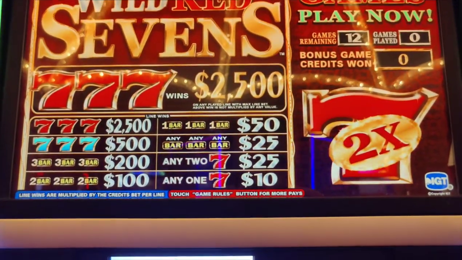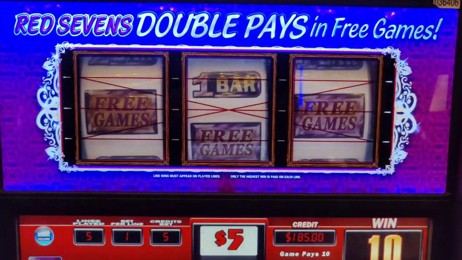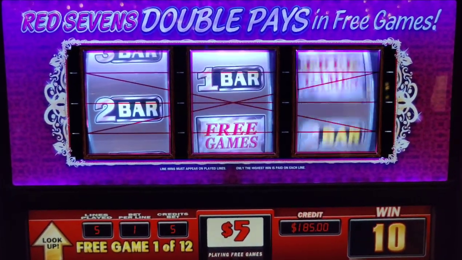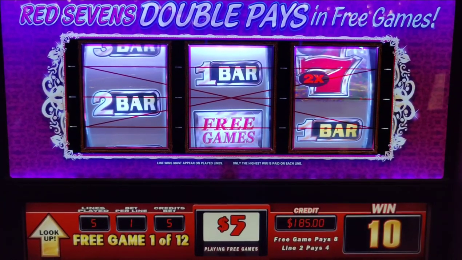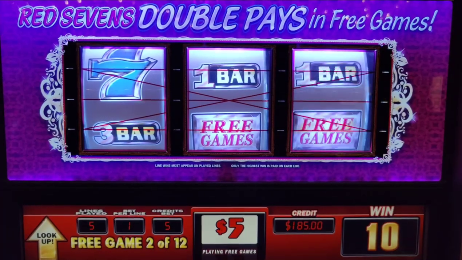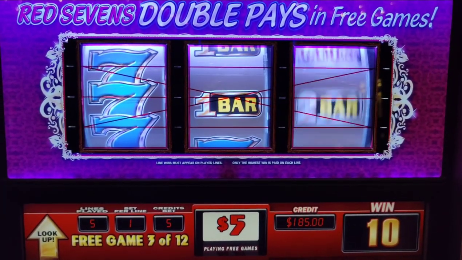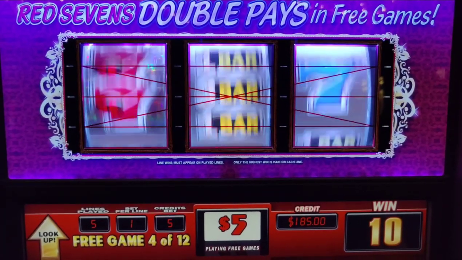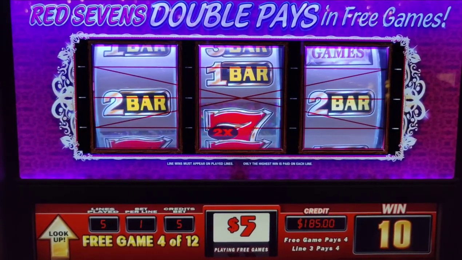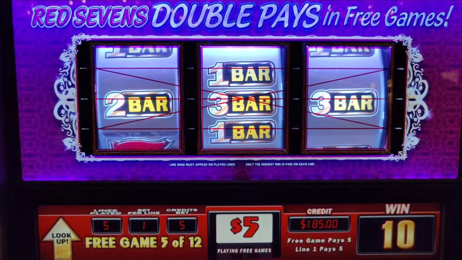Here's the pay table. Oh my gosh, 12 free games. Please, this could be the big one. Come on, I'm so excited. Let's go. Sevens, no. Come on, one big hit. Bar. Nice.